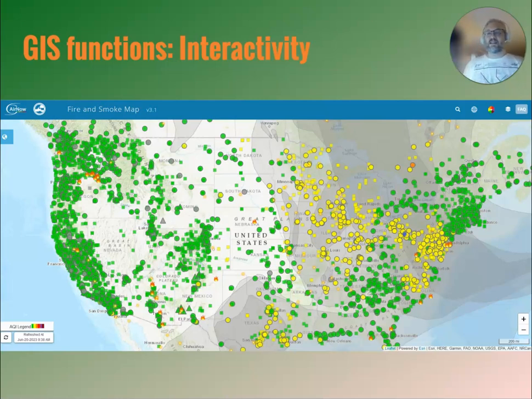This is a system that's updating constantly. So rather than being stuck with one map that was made at one point in time, they're constantly feeding new data into it. And sometimes you actually have access to the old data as well. So you could compare today with yesterday and flip back and forth between them and see if the air quality has gotten better or worse over that period of time. So we can make our exploration of this spatial data much more interactive. That's the simplest, but also often a really important, powerful, useful application for GIS.